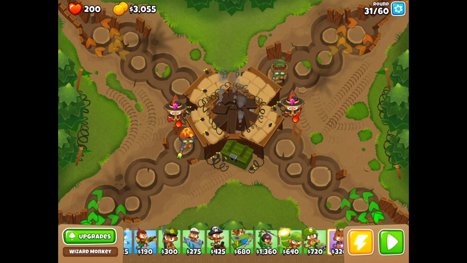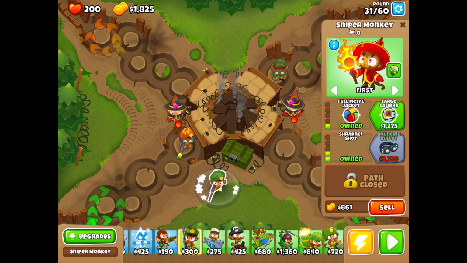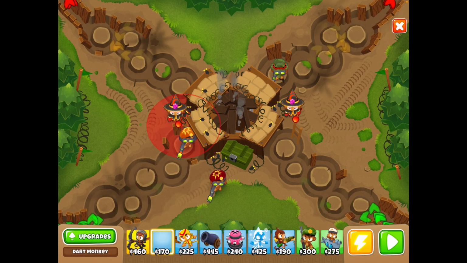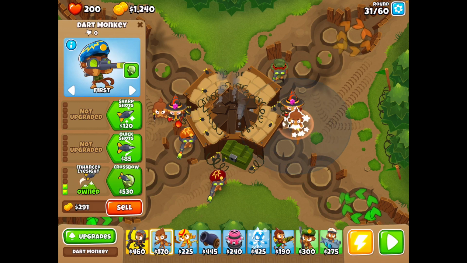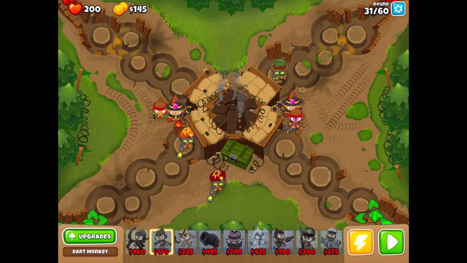And we have a little bit of cash to spare. Guess I could get another sniper. Go full metal jacket and shrapnel shot. And then have two dart monkeys. Have them here. Where could it there? Get it to crossbow. And this one can just be quick shots, long range. Okay, that is all the towers down. Let's get this game started.